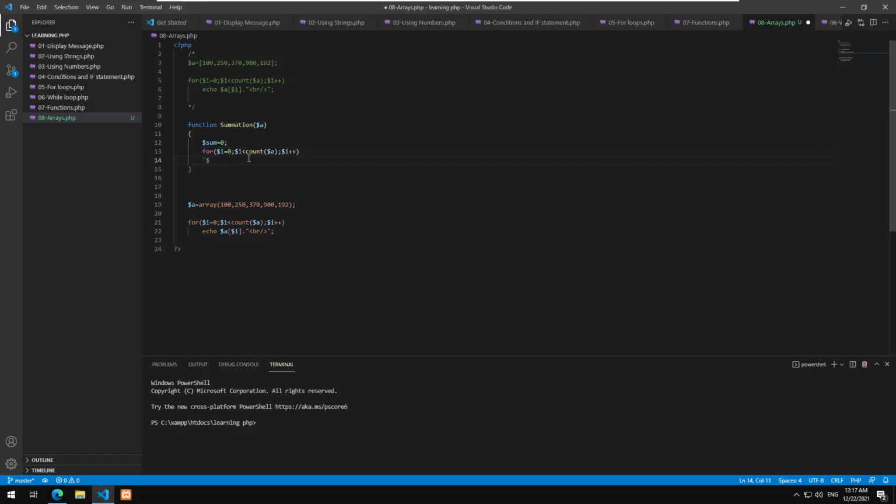Okay, and I will write the sum plus equal, which means sum equals sum plus A of I. There you go. And finally return sum.